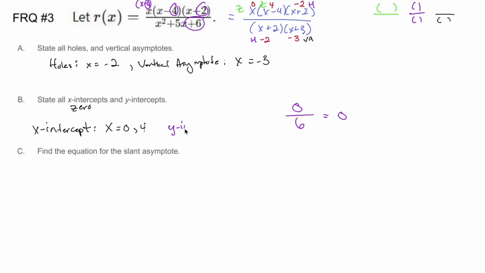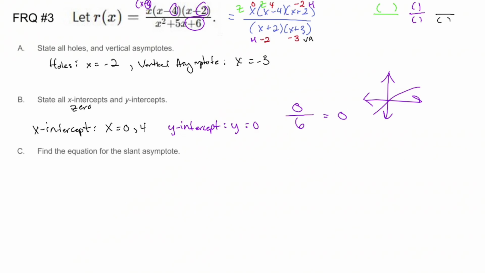Now, why would this make sense? Let me write that out and tell you in a minute. If the x-intercept is 0, that means whatever this picture looks like is going to go through the origin, which means, of course, the y-intercept is going to be 0. Everything makes sense. Now, this last one's not going to be that much fun, although I purely enjoy it.